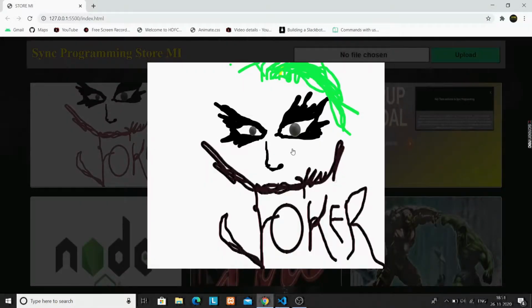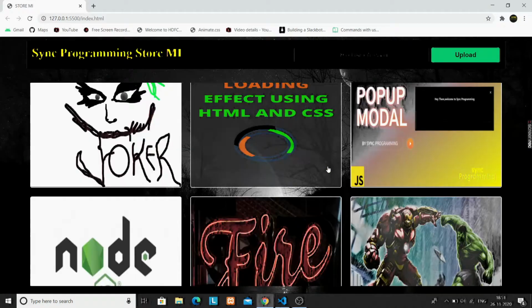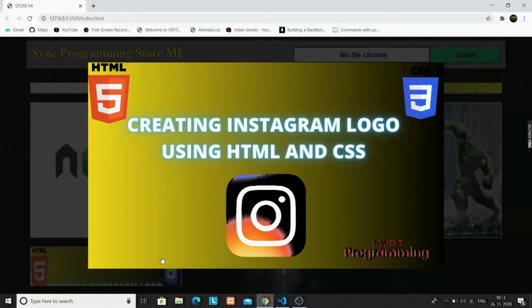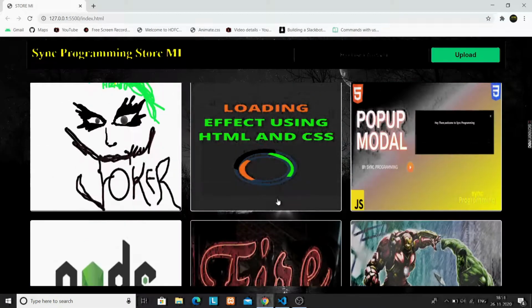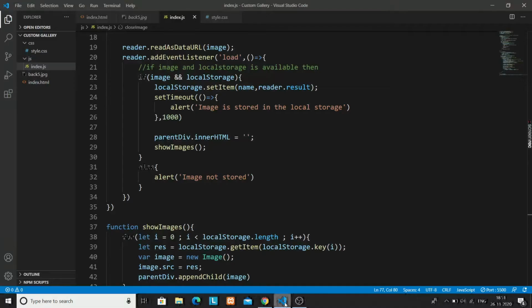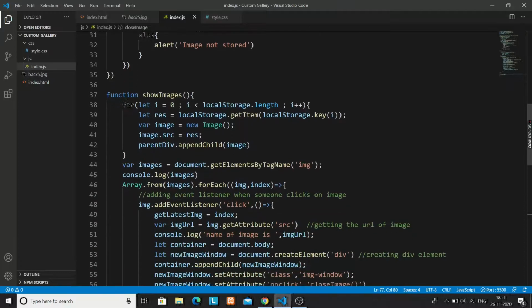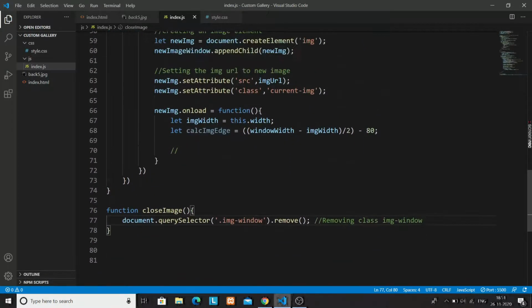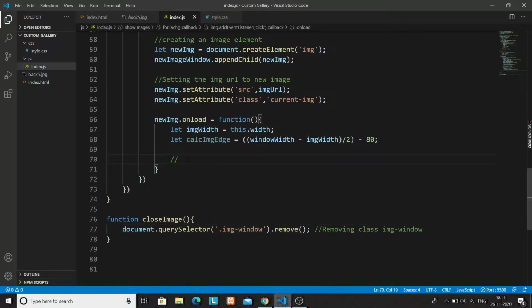Today, in the last part, we learned about the pop-up modal that shows on the screen when you click on the image. This is the fifth and final part of the custom gallery. Today we are going to learn how to traverse, or route, these images. When you click on the next button, it will go to the next image. When you click on the previous button, it will go to the previous image. So yeah, now getting into the coding part.